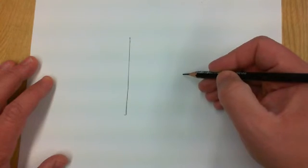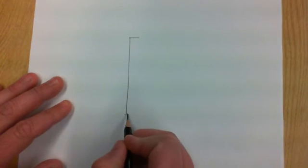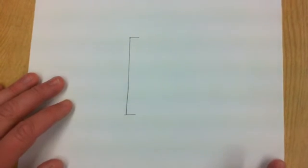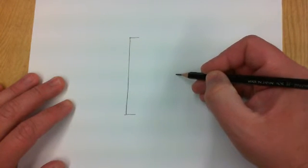The other thing I'll look at doing as well is I may even put out a little tick mark for how far the D is. But before I start that, much like I did earlier on with the B, I'm going to extend this out both the top and the bottom. It allows this D to come out further and just generally looks a little bit better. So I want my D to come out this far.